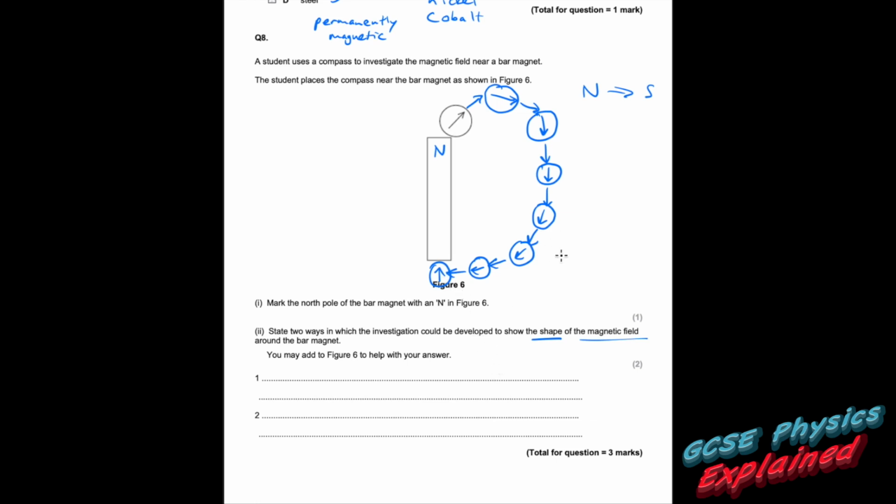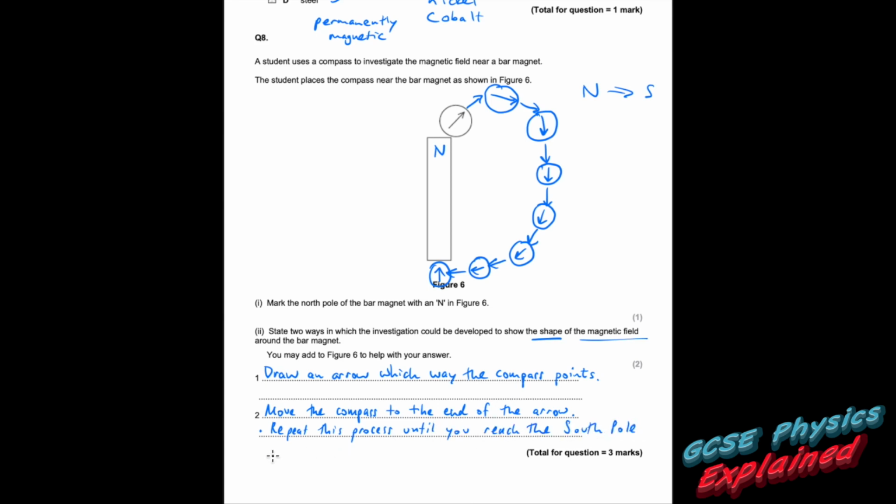Now, I might not have done that perfectly there. Should have come down here a little bit more. Now, how do I write that down? Draw an arrow which way the compass is pointing. Move the compass to the end of the arrow. Repeat this process until you get to the south pole of the magnet. Join up the arrows. So you'd end up with that there like that. Put your little arrows on to show which way the direction's going.